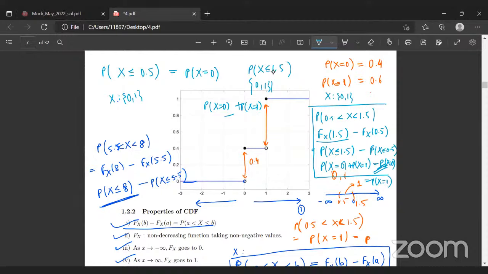Ma'am, are we referring to this chart or not? This graph, the 0.4 and 1. Okay, if you take reference to the chart, then between 0.5 and 1.5 the probability is 0.6 only. Because probability 1 minus probability 0.4 is 0.6, which is nothing but probability X equal to 1. So probability X equal to 1 is 0.6 only. The PMF is 0.6 and the cumulative will be 1. That's what she's trying to say.